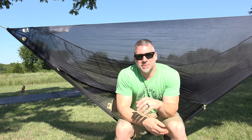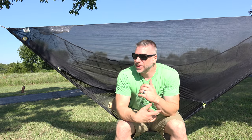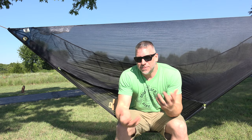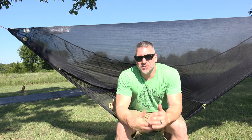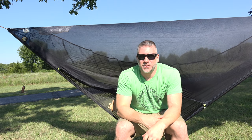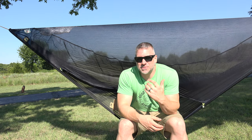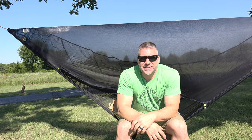Okay, I know a lot of the people that watch this channel are into the ultralight stuff, because I do get out with some rather light stuff. For example, the hammock I'm sitting in. This is my Trailheads Wraith UL that weighs in at 9 point something ounces. I can't recall offhand. But it's a super, super lightweight, fully netted, full length hammock. So I think a lot of people have come to expect that I'm gonna have some ultralight stuff on the channel. And so that's kind of what I'm bringing you today.